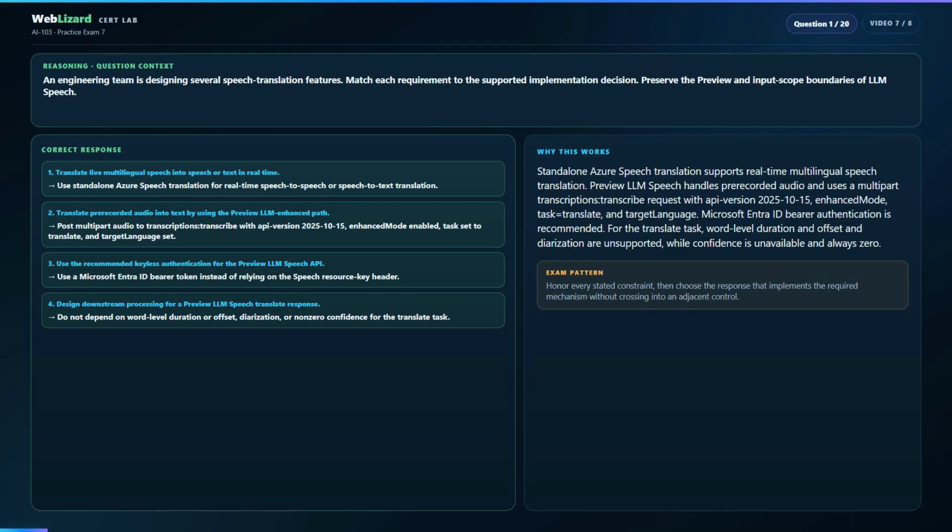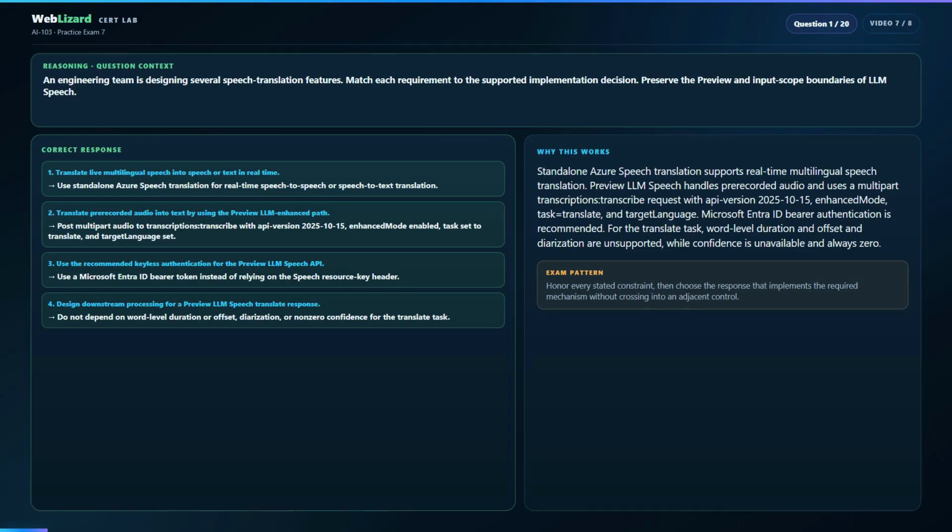Why this works. Standalone Azure Speech Translation supports real-time multilingual speech translation. Preview LLM Speech handles pre-recorded audio and uses a multi-part transcriptions transcribe request with API version 2025-10-15, enhanced mode, task equals translate, and target language.